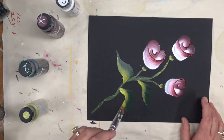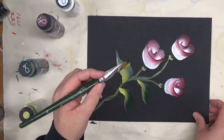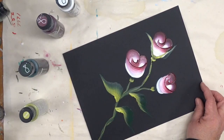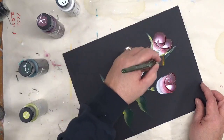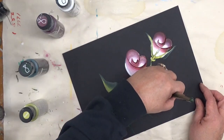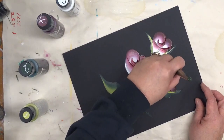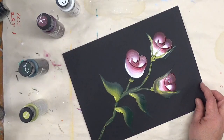You can leave the flowers like this if you like them without any greenery around them, or you can choose to come back up around them and put some greenery. Then just do a little piece in the middle. If you want to do a leaf down that direction you can — it's really up to you how you want it to turn out. It's your piece, so make it your own. You'll pull in some of the color from the rose itself since the paint is still wet — basically wet on wet.